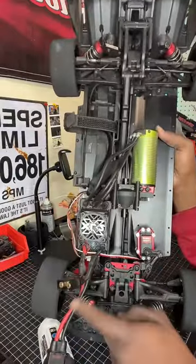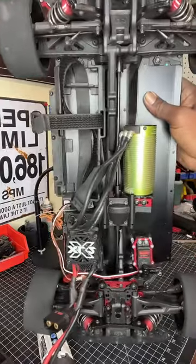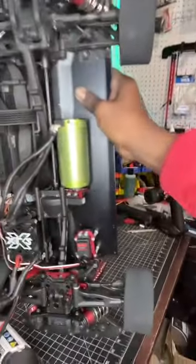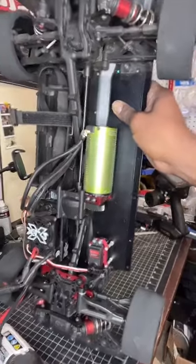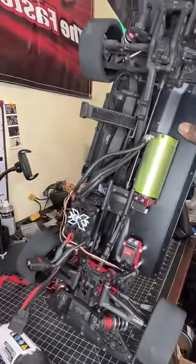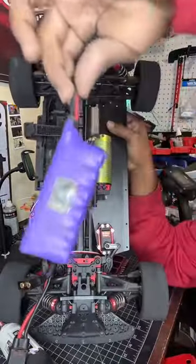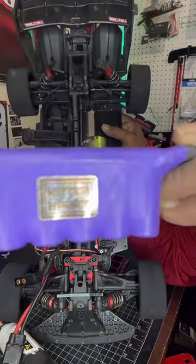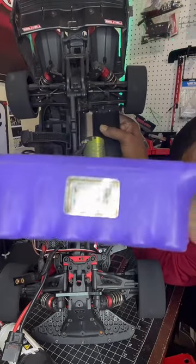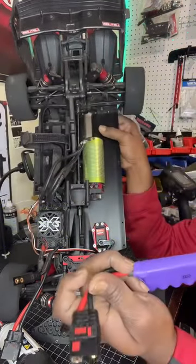I got the XL2. This connects right here to my cat pack. Let's see if I can find my cat pack right here. Killer cat pack, man. Y'all check him out. That's my brother Philip Jolly, man. 8S Ripper Killer cat pack. That light is bright as hell. Yeah, that's the 8S Ripper Killer cat pack though.